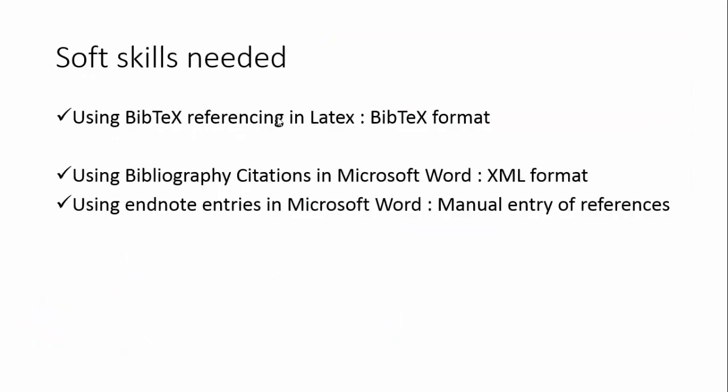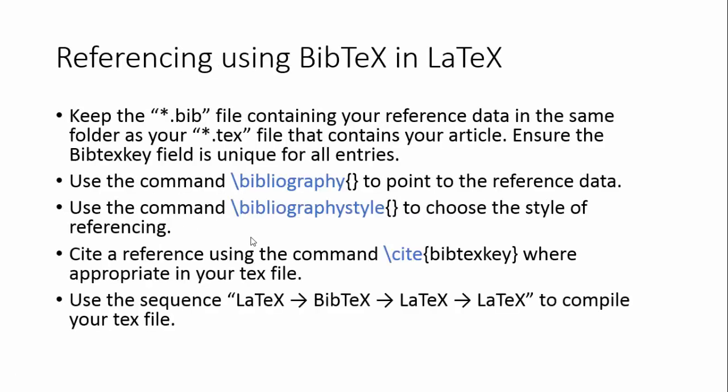So you will need to learn a couple of soft skills so that you can proceed to write up your document very neatly using the referencing automatically. If you're going to use LaTeX, then you should know about BibTeX. And if you're going to use Word, then you should know how to use bibliographic citations or how to make EndNote entries. Bibliographic citations using LaTeX is quite straightforward. A summary is given here.